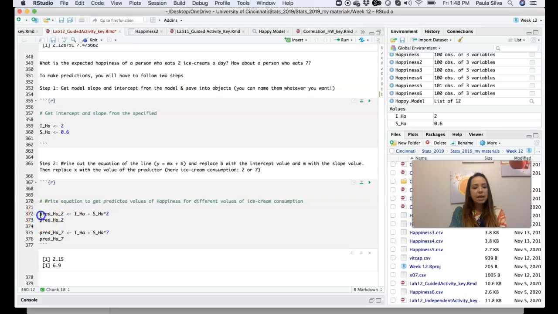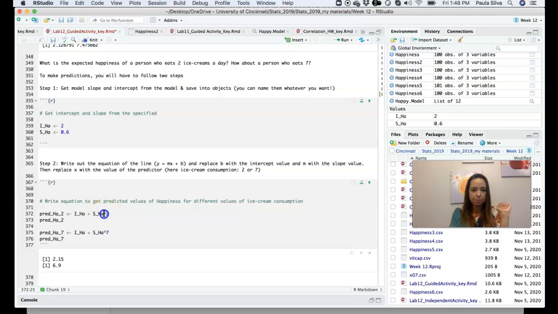So here, let me predict the happiness for someone who eats 2 ice creams a day. This is y predicted, y equals b, the intercept value, plus m, the slope, times x. What's my x? My x is 2 in this case.